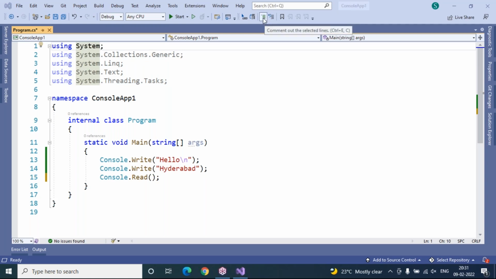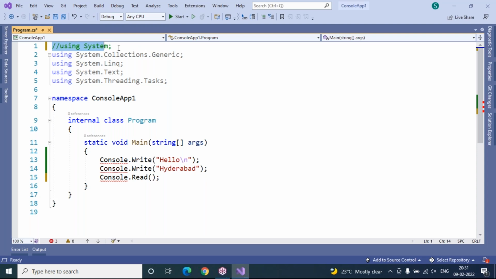You can see comment out the selected lines, or with the shortcut Control plus E comma C. I'm just clicking on this comment, and the using System namespace is commented.